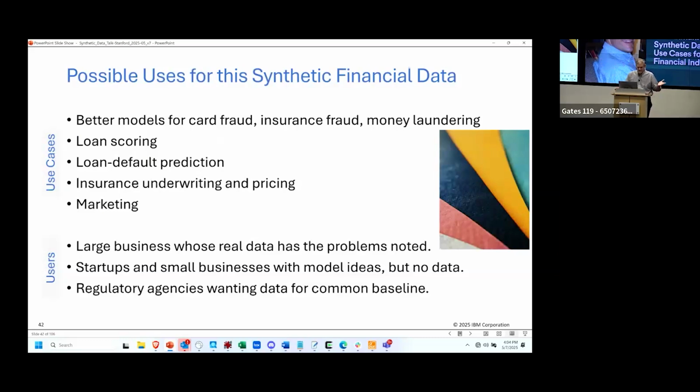Things like insurance, underwriting, marketing. I think there are a lot of uses for this data. Just as an example, we built this data for all the reasons I've indicated, but somebody in IBM was interested in analogies. They asked, what are all the transactions that are like Easy Pass on the US East Coast? For those of you who are not familiar, Easy Pass is the automated highway tolling system on the US East Coast. And it actually came back and said things like Fast Track in California, TX Tag in Texas, SunPass in Florida. So we did not build this so that somebody could run those sort of analogy queries.